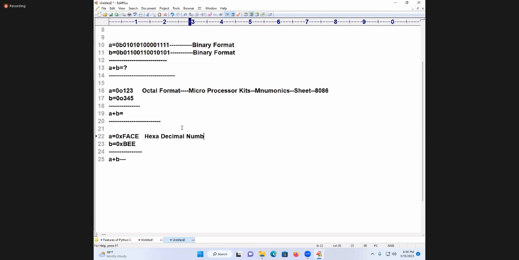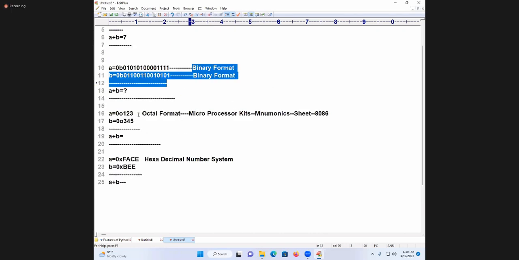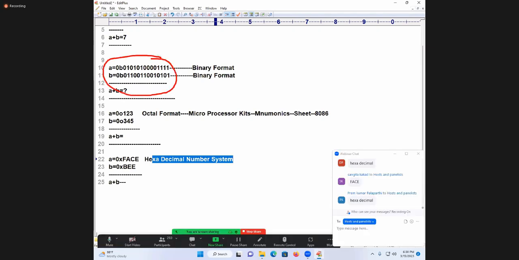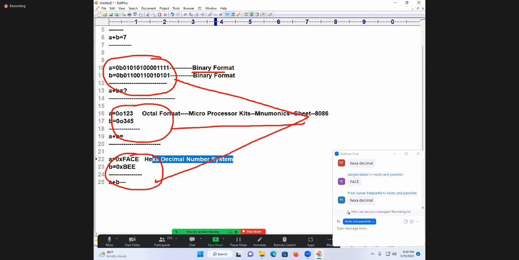What I'm trying to tell you now, directly, is that here binary format is there, here octal format is there, hexadecimal format is there. A programmer cannot easily understand binary format directly. Octal format cannot be understood by the programmer immediately. Same with hexadecimal. Such number system data, Python programming automatically converts into a format understandable to the programmer. That's why Python by default gives the data in an understandable format to the programmer or end user.